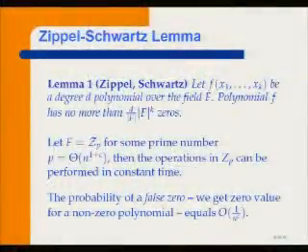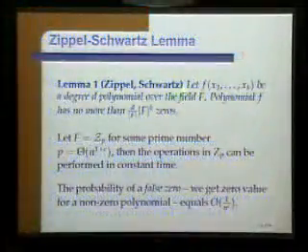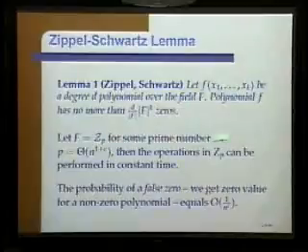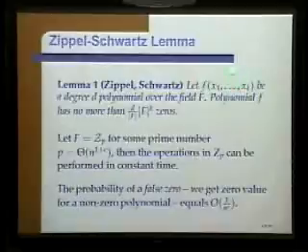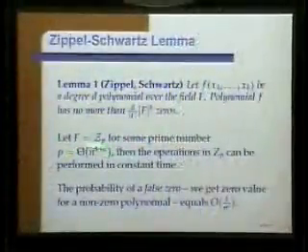Okay. So the lemma is due to Zippel and Schwartz, and it was devised in the 50s. The exact lemma is the following: if we have some polynomial over some field, and the polynomial has some degree, then this polynomial does not have more than this number of zeros. So what we would like to do is take some field for some prime number of this size.